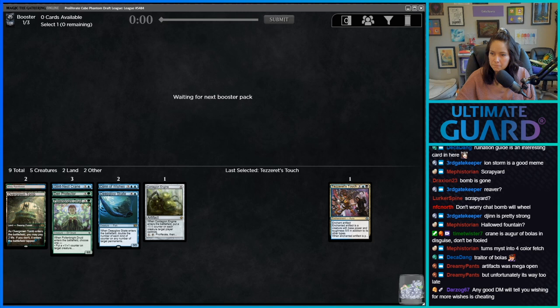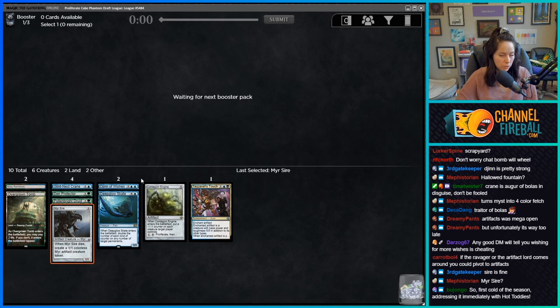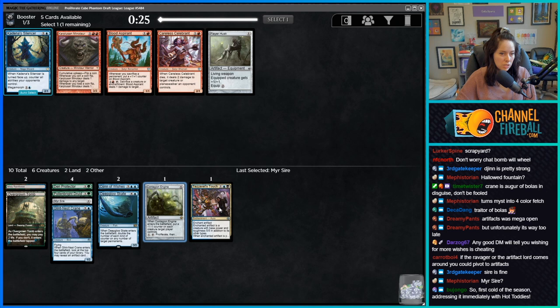Chat, so should we abandon ship and just start drafting artifacts? Because Mirrorsire is pretty good, but I really feel like we're so far from making this proliferate thing happen. We're just not getting anything for it. Like, we have Glintwing Crane, Mirrorsire, Contagion Engine, and Tezzeret's Touch, which all work together. Actually, Contagion Engine doesn't, not really.